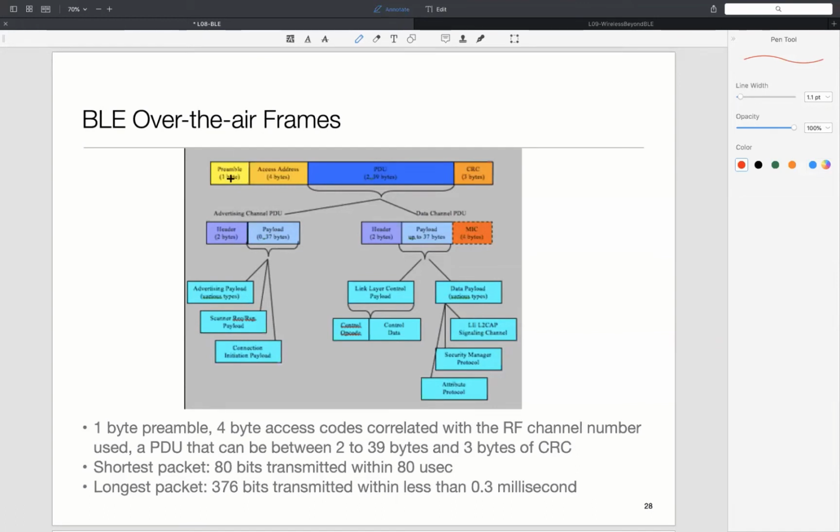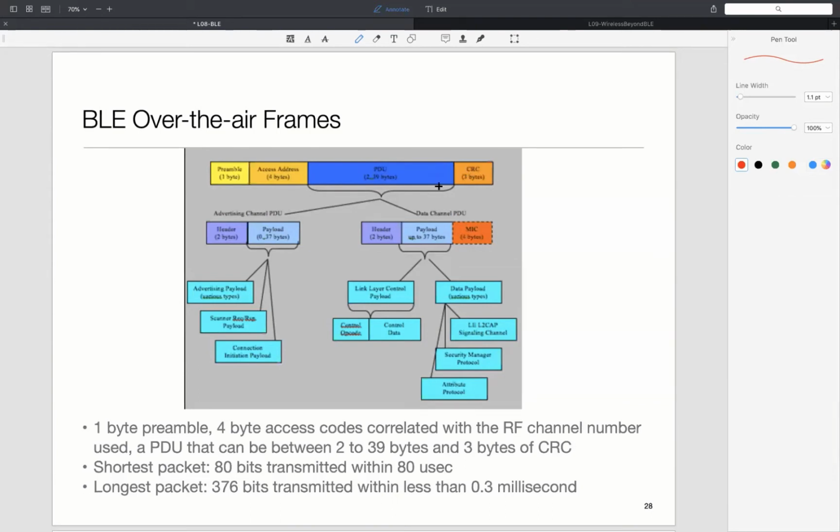Okay, so there is a preamble which is serving all these purposes, and of course, it's totally wasted time, right? It's taking up bandwidth, it's taking up energy, and of course, it's taking time. But we need it. Then you have the address, in this case a 4-byte address, followed by what they call the PDU, which is the payload part, and then finally the CRC.